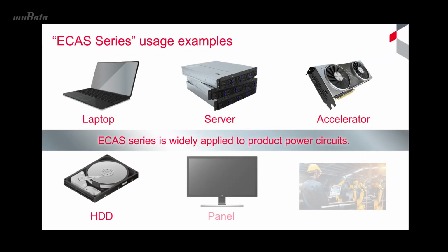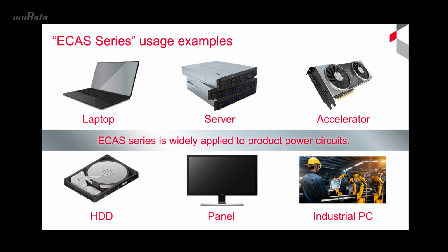The polymer capacitor ECAS series is widely applied to product power circuits. For example, it is applied in laptop PCs, servers, accelerators, HDDs, panels, industrial PCs as well as LCD TVs, game consoles, networks, etc.